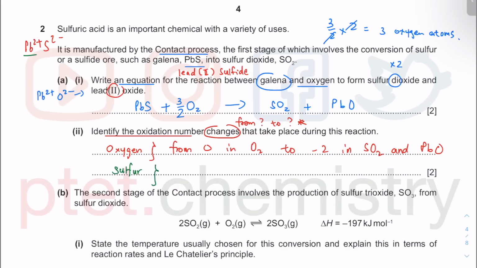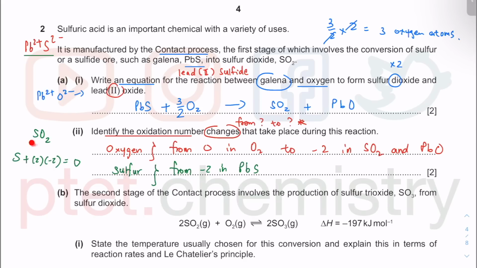So we know it's Pb2+ S2-. So that is from minus 2 in PbS. Your ionic compound contains the S2-. The oxidation number of the species is the charge of the ion, so it's minus 2 in PbS. Now you have SO2. In SO2, the sulfur is bonded to something more electronegative than itself. So you've got 2 oxygens. The oxygen is going to be the one that carries the minus 2 because the oxygen is more electronegative than sulfur. Electronegativity, an AS level concept, is the ability or power of an atom to attract the bonding electrons towards itself, leaving the sulfur with a positive oxidation number.